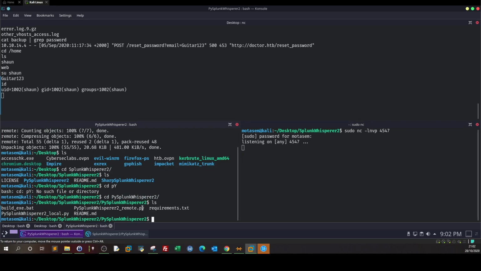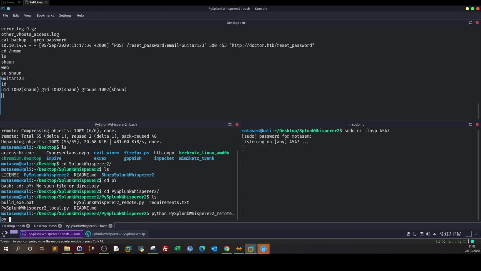So the file is this one, the exploit. So Python, spy Splunk Whisperer remote. Okay, now the options.